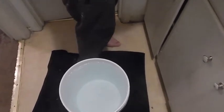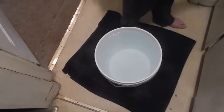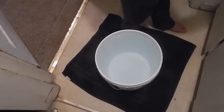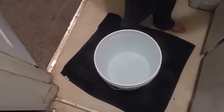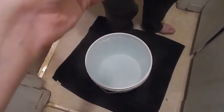Got distracted. Okay, now we're going to be adding the water conditioner. Now, water conditioner is very important if you're using tap water, because tap water is not safe for aquarium fish or reptiles. Okay, so 2.5. Right.